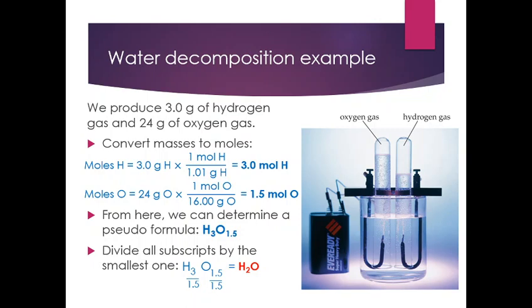And the reason why we divide by the smallest subscript is that it ensures that at least one of your values is going to be 1. And so it's going to be a lot easier for you to recognize the relationship between 1 and 2 and 1.5 than it would be between something like 0.33, 0.66, and 1.22. I'm not even sure if those are right numbers. In this case, dividing by the smallest subscript will always give you some value of 1 and help you out a little bit more. So this 3 divided by 1.5 is not too complicated.